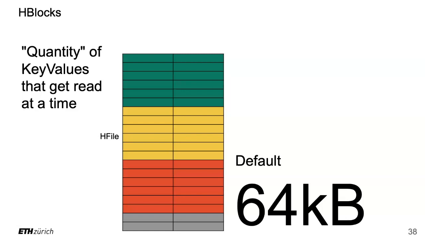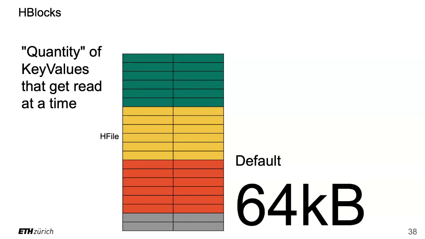Now, are we just going to pour this sequence of key values like this in the H file? Not exactly. We just need to add a little bit of index structure to make it easy to retrieve the values in there. And the idea is that when we store the key values, we are going to group them in 64 kilobyte chunks, right? And we call that H blocks, because I don't want you to confuse that with the HDFS blocks, because we still have the HDFS blocks with 128 megabytes. Note that this is a logical block in the sense that it's not cutting bits, it's cutting key values. It's never going to cut a key value in the middle, right?